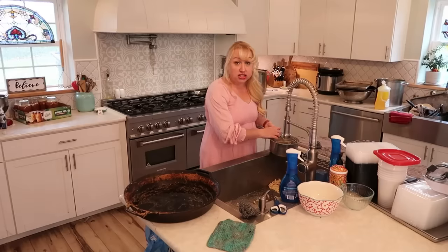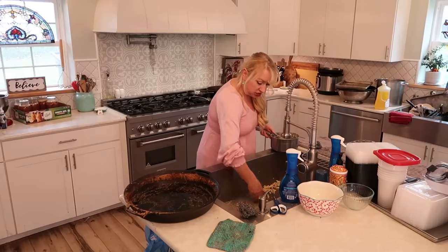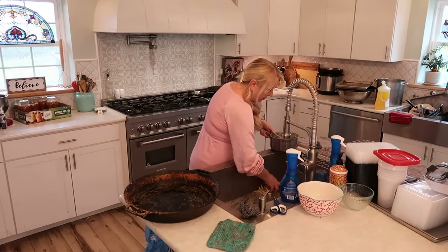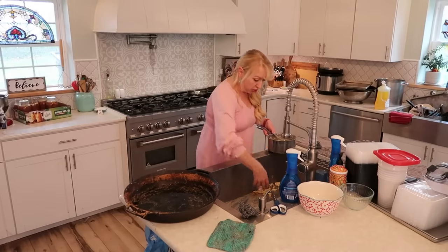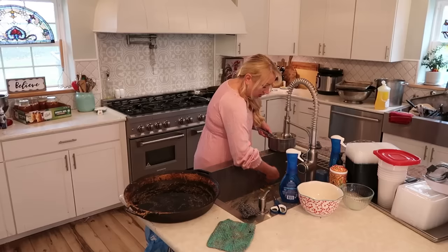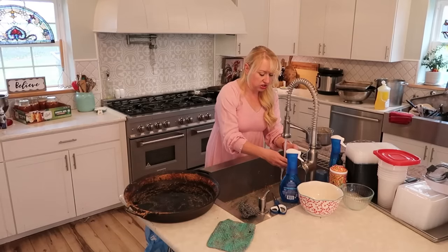We'll take it. So it looks like we have some teenage cooking adventures in here. There's quite a bit of spilled noodles, probably during a draining situation. Also, by the looks of this pot, and I thought I saw a recipe for it floating around out here, handwritten, which is just precious, I think there was some homemade chicken Alfredo or homemade just Alfredo over noodles being made at some point. You know, you get little clues. So I saw the recipe, I saw some ingredients, and now I'm seeing these noodles, and I see the pot. I'm like, okay, I know that was going down, but hey, resourcefulness.